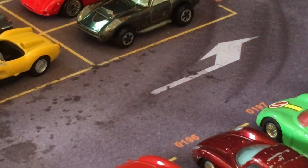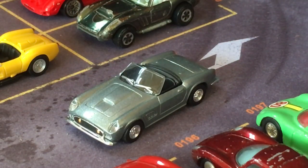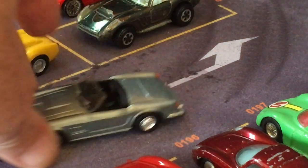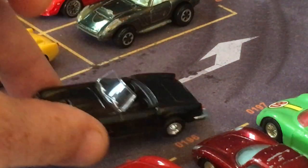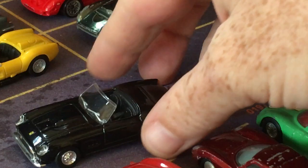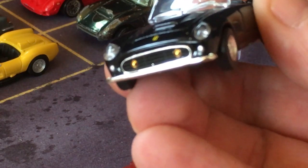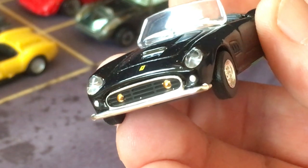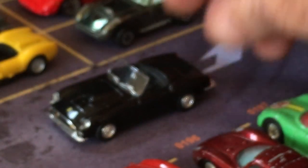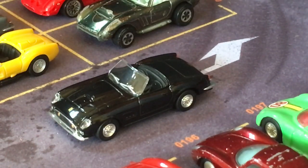The next 250 I've got to show you is the 250 GT California. This is another Kyosho. I have this one in two colors — the silver, which is almost kind of bluish, and black as well. I really like this one; especially the lights show up nicely on the black one, those lights on the front. Hot Wheels made this car but it's ridiculously expensive — I think it only came out for Ferris Bueller's Day Off. So I don't have the Hot Wheels one.